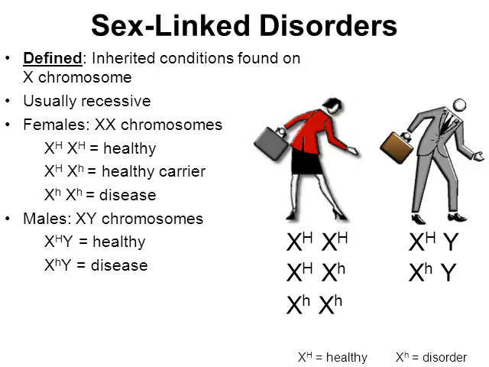I want to mention that sex-linked disorders are much more common in males. They're very rare in women, and I hope you see why. Women, it's twice as unlikely for you to have these disorders. In order for a woman to have a sex-linked disorder, she has to inherit not one X chromosome with the lowercase h, but two. It's twice as unlikely to happen. Women, you have a backup X chromosome. Guys, we're not so lucky. We only have one X chromosome. If our only X chromosome has a disorder, we're going to have the disorder.